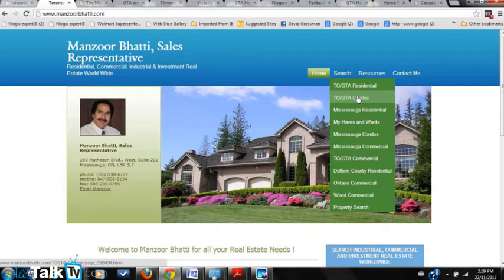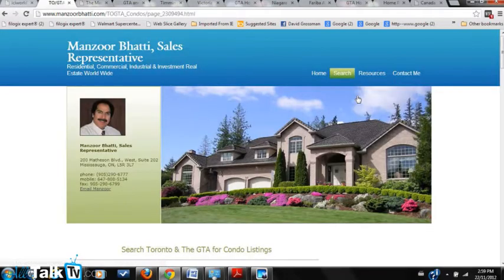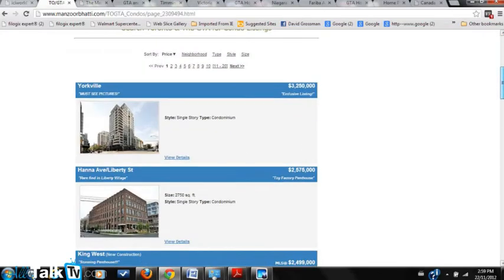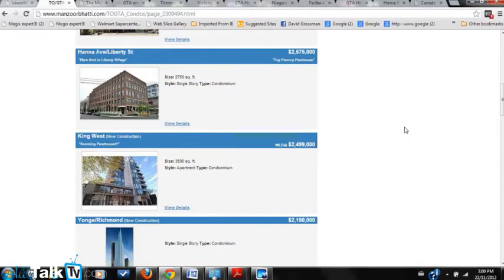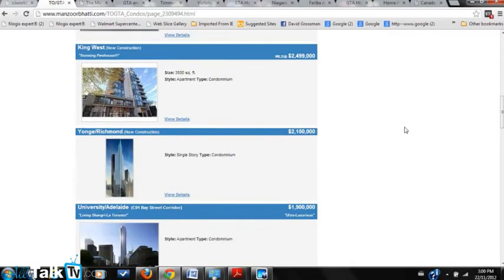I'm going to click on the condos, and there's a very exciting reason why I'm going to do that. I'm going to go down the page, and we're going to see that there's condos coming up. And you're going to notice that the third one down, the one for 2.49, is MLS. Can you see that right down there at the bottom right corner? Yes. It says MLS. But the other two are exclusive. That's right. Now I'm going to go down a little farther. Next one, exclusive. Exclusive.